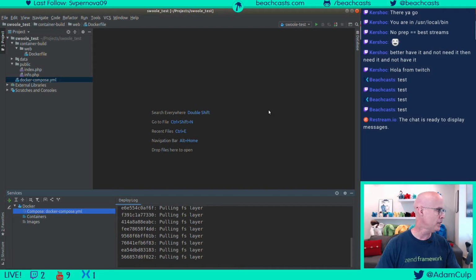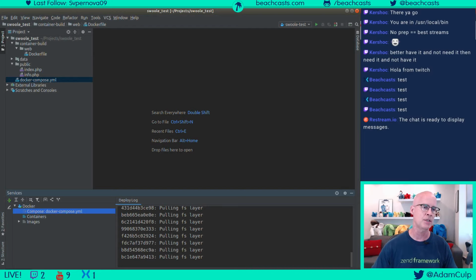So while it's doing that, anybody who is just now coming in, thanks for coming. This is just Adam hacking, playing with Swoole a little bit, but now I'm trying to tackle building a Docker container in order to build Swoole. I did build Swoole already, had it working, but I wanted to build some extra additional servers and clients on Swoole, following the Swoole examples on their website. And so to do that, I'm installing Swoole. Even though I did it manually and I know it worked, I'm trying to do it inside the Docker container prior to using the Docker container.